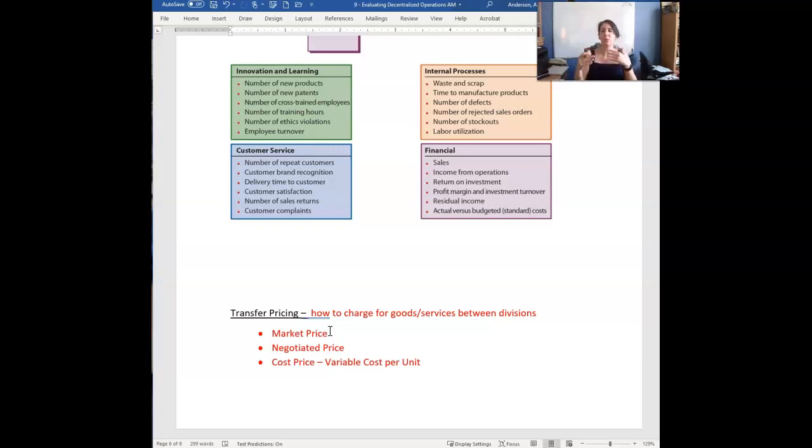And then there's something in between, a negotiated price, somewhere between what I would charge an outside person and what my actual costs were. And you could see that company A may choose a negotiated price approach simply because they're going to look bad if they're not doing well, but maybe they're just selling all of their stuff to company B, so it doesn't look like they have great sales. Right? So company A's manager cares about how his numbers look too. So a cost price approach might not show well.